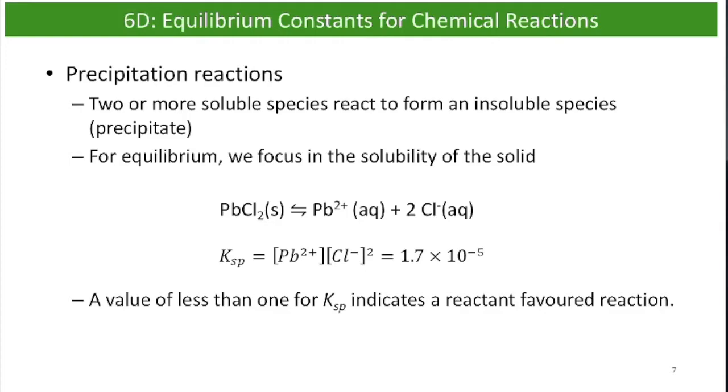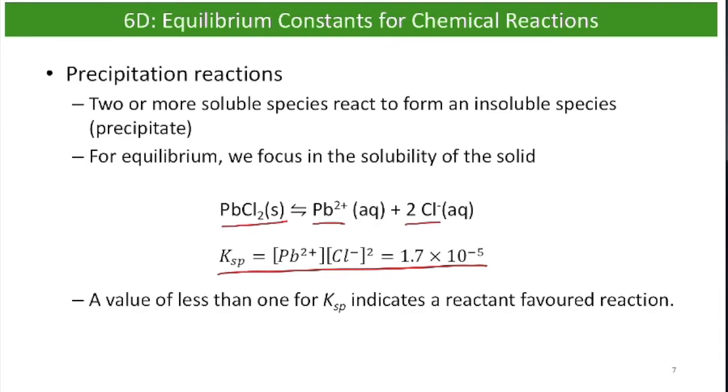So for example, if we had lead nitrate and sodium chloride, both of those are soluble, but if we mix them together in the same solution, the lead chloride ends up forming a salt. So it's an insoluble salt, which means not very much of it dissolves. It does create some ions, lead 2 plus and chloride minus, so a little bit dissolves, but not much of it does. And if you remember, the KSP is going to include only aqueous products and not the solid.